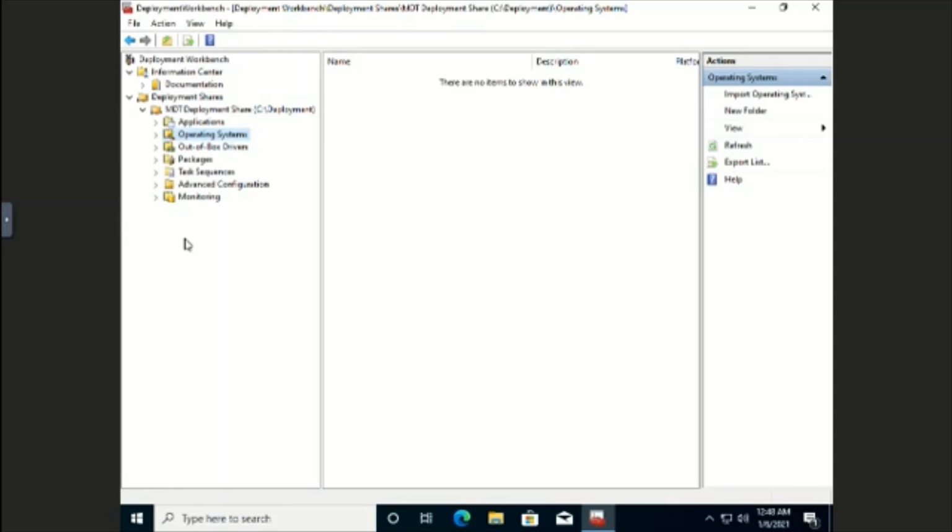Now remember, the MDT relies on the tools of the ADK. Boy, that's enough acronyms for you, isn't it? The MDT relies on the tools of the ADK, so you've got to install the ADK in order for this to work. Also, for the zero-touch installations or the user-driven installations, you also have to have Configuration Manager. So, now that we've got our technician computer set up, we're ready to start creating our tools that we're going to use for a larger scale deployment scenario.